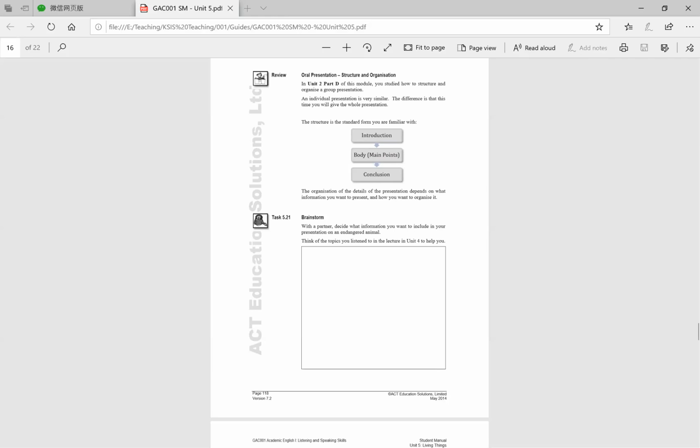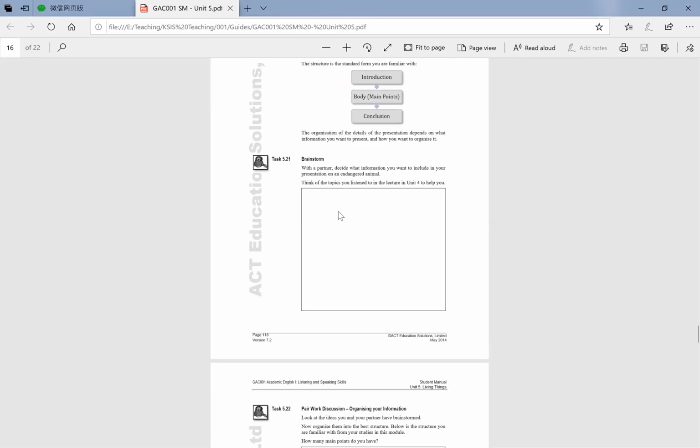So the introduction and conclusion are really about influencing the audience. We've got the hook for the introduction and just some general details, briefly introducing the subject topic. The main body gives us all of the content, tells us everything that we need to know about that animal. And your conclusion is summarizing all of the body and then making a final statement to influence the audience into one particular type of behavior.